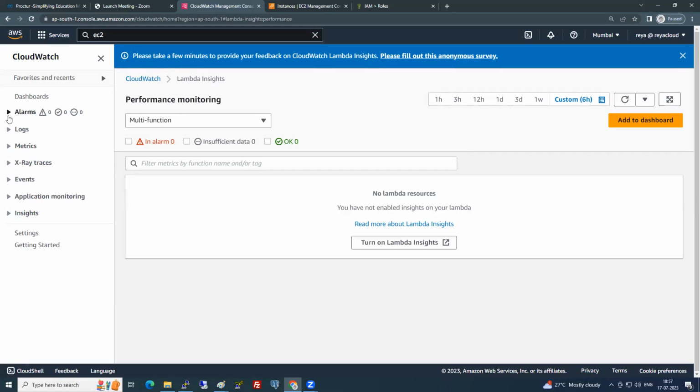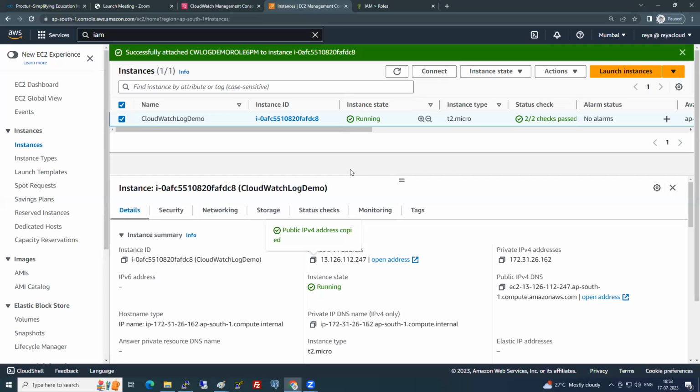Okay, is this clear on that part? If that part is good, then we are done with CloudWatch. Is it clear? CloudWatch logs. Today's concept, CloudWatch logs, is it clear for you? Any questions on that? So we'll be able to do this CloudWatch very easily, no? Yes or no? Very easy, no?